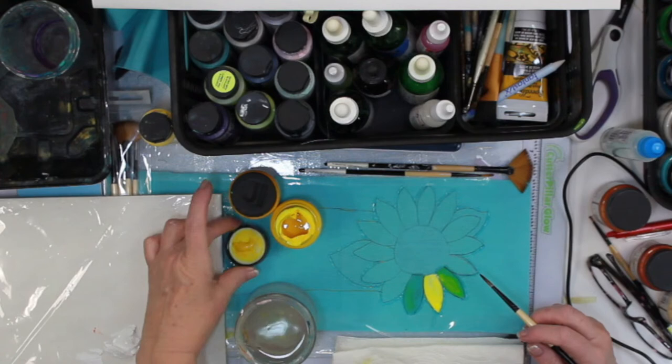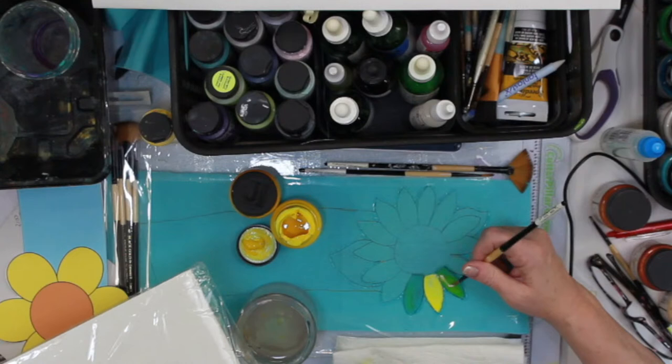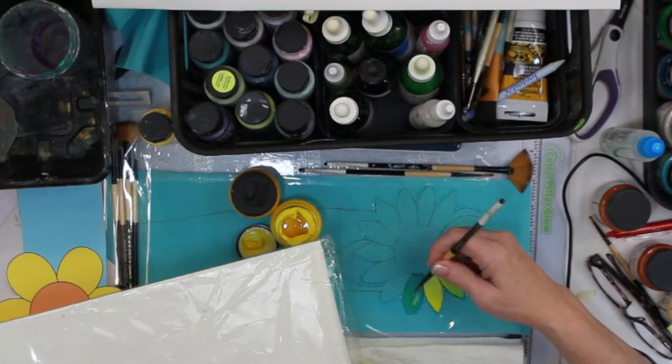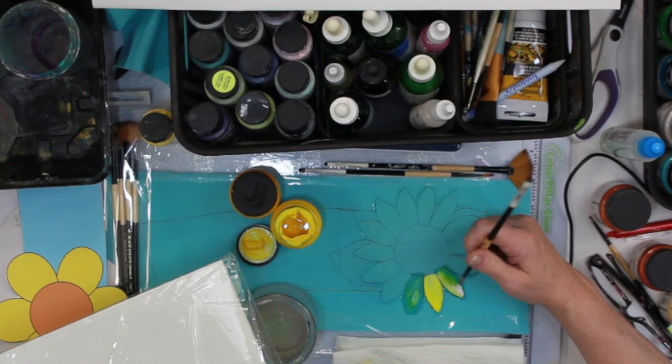I want to give you a look at how to get the look you want, because it can be really disappointing. Just like people who learn how to oil paint and can't get things to look right, and then they give up. So sad. Because it's just learning the technique and knowing how to get the paint to do what you want.